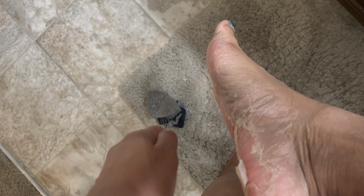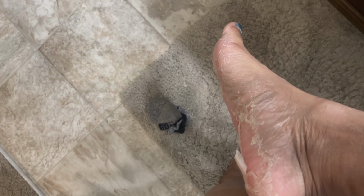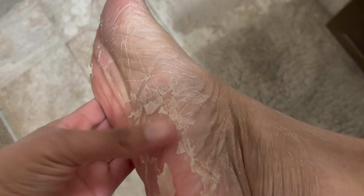Don't pick it, guys. Just let it fall off on its own. The rest of the foot is not ready to come off, but don't pick it. Just let it do its thing. You see that new skin? My goodness, it's so baby soft. So this is my feet straight out of the shower. Now, mind you guys, I have not been putting any lotion on my feet since I've done this treatment, because I want it to take its full effect.